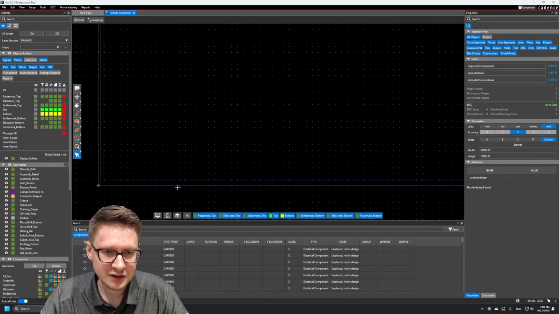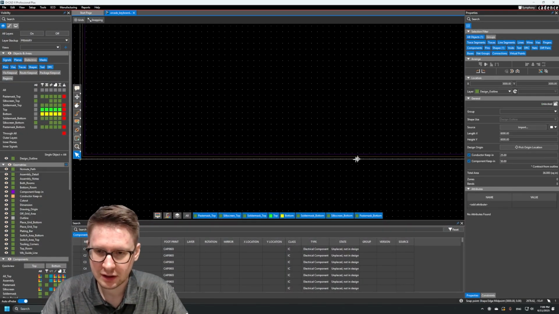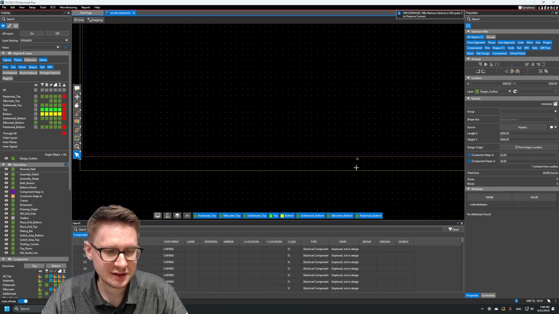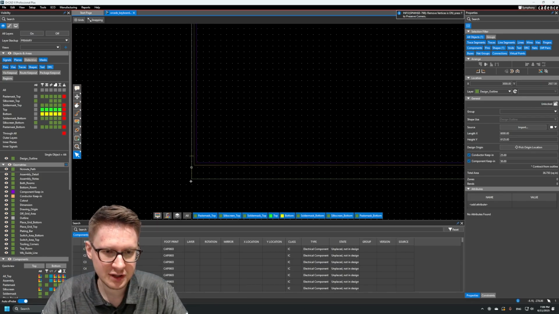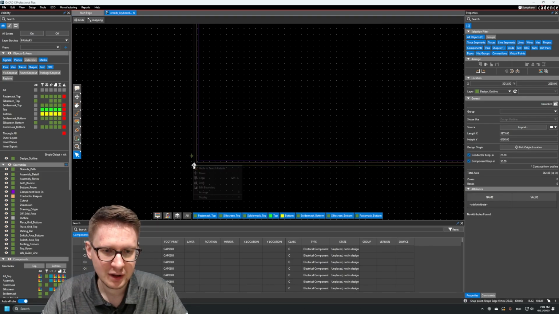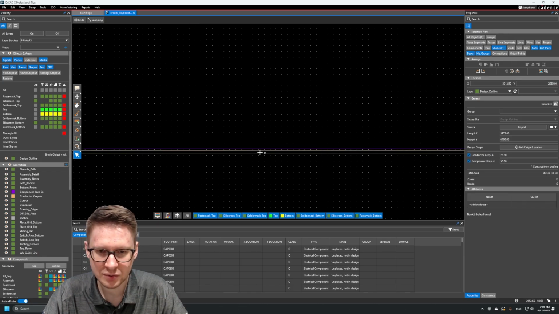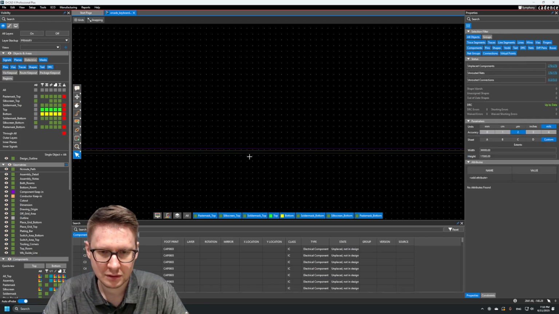The first is that you can select the existing board outline and use these little indicators to, for example, extend it in one of these directions or take one of these vertices and move it around. You can also right click and select Edit Boundary and, for example, add a vertex. Let me just make sure that this is working. Let's finish that command again.